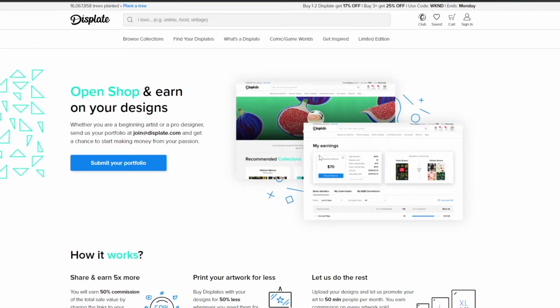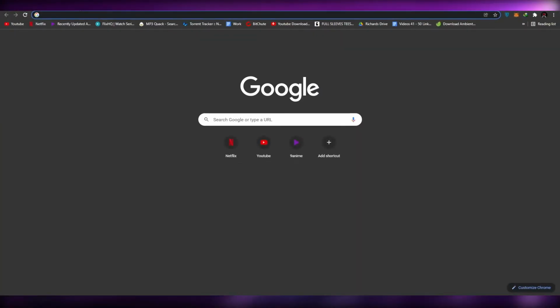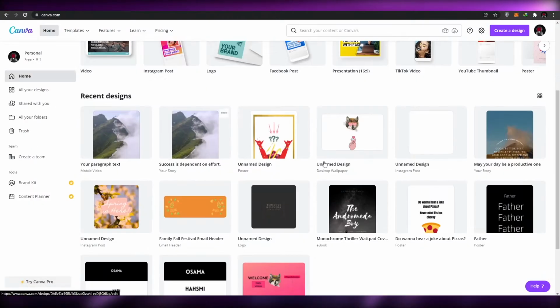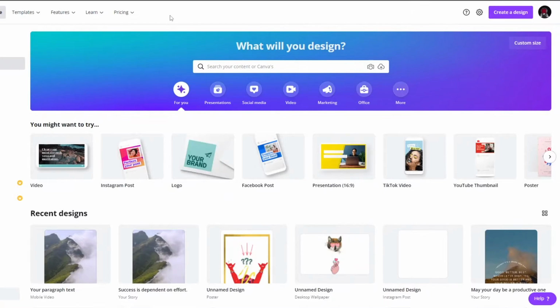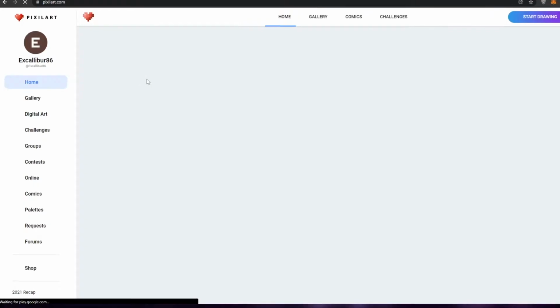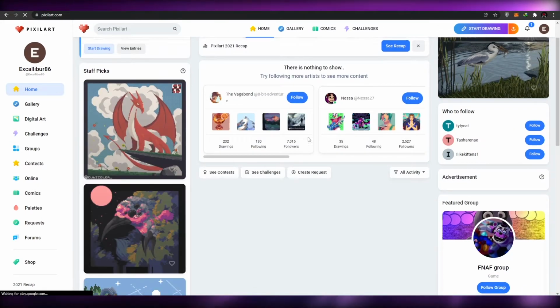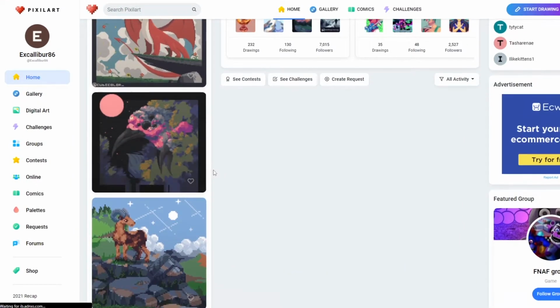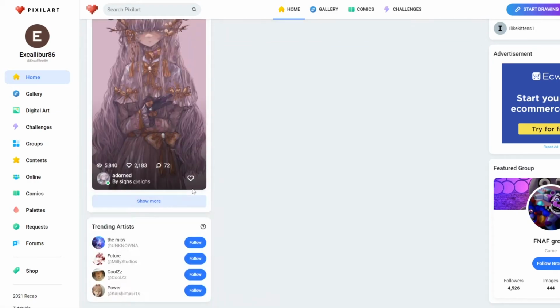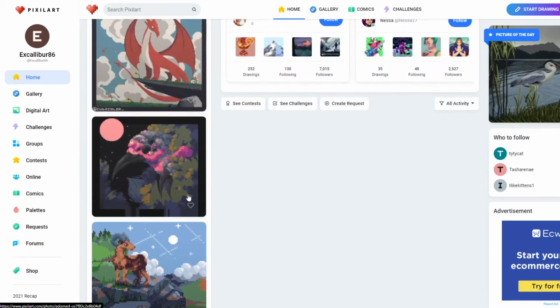Now if you want to try your luck and check if you can create something, well, you can create anything you want, really. A couple of different websites that I would recommend. One of them is called canva.com. As you can see, this is how this website looks, and you can go ahead and create anything you want. And the other website that I have for you guys is called pixelart.com, and over here you can create your very own pixel art, and then you can turn these pixel arts into displays that you can sell online. And if they like your images, your portfolio, then you're set to go.